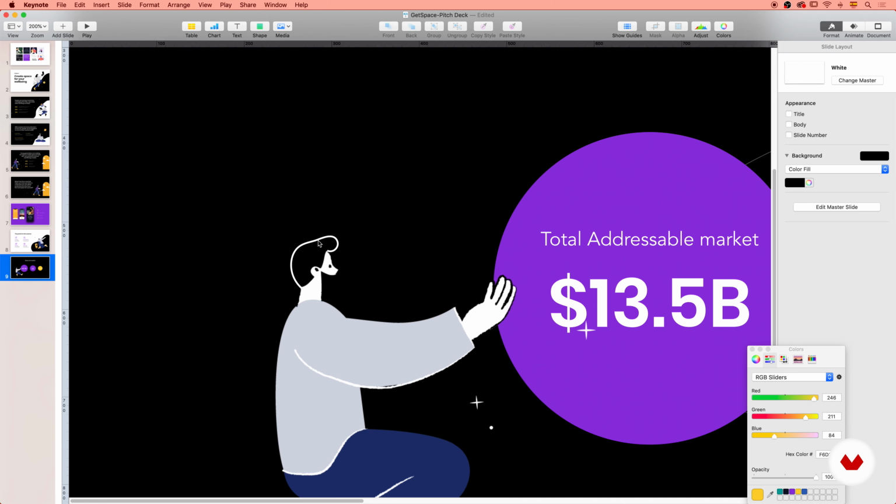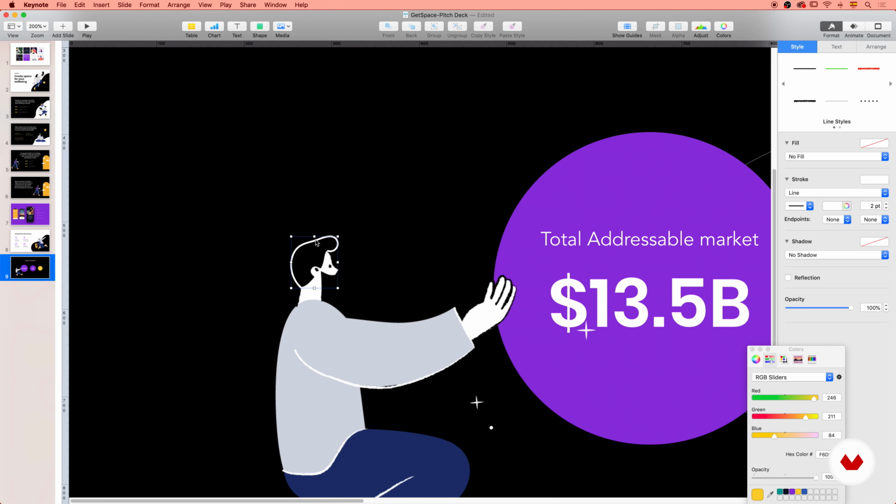Also, I'm gonna try to make this line look something like this, like it was drawn by hand. So for that, I'm gonna go here and try this one.